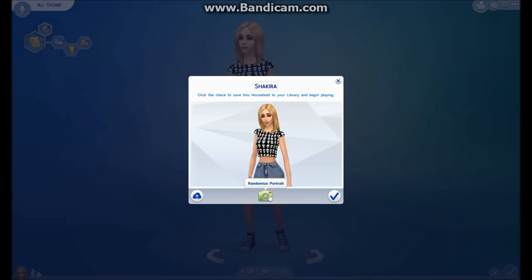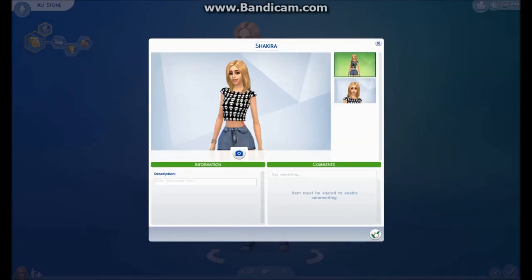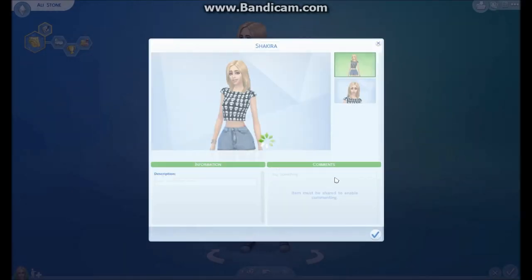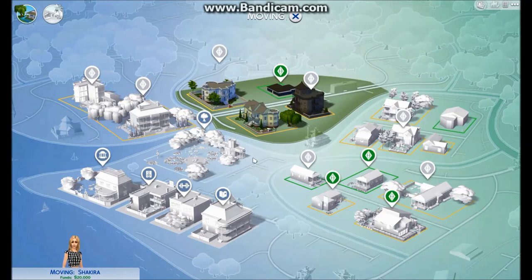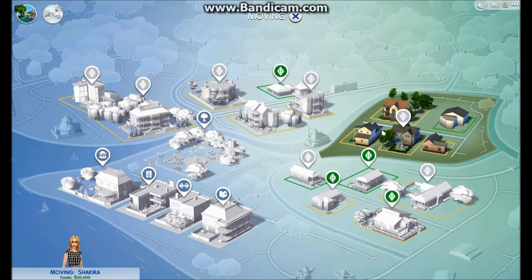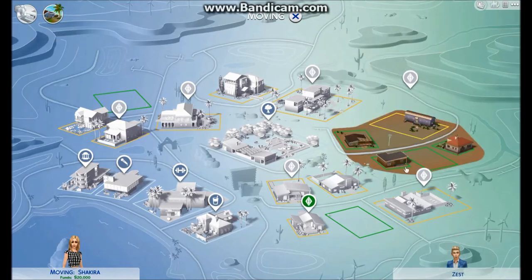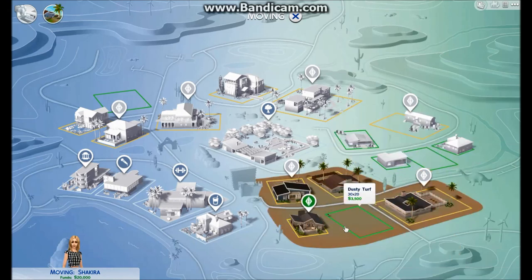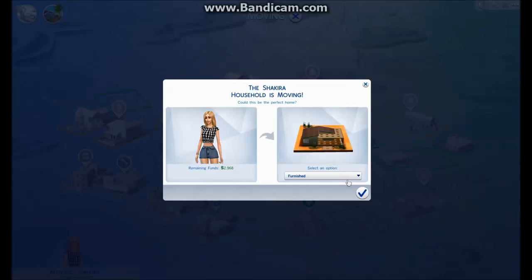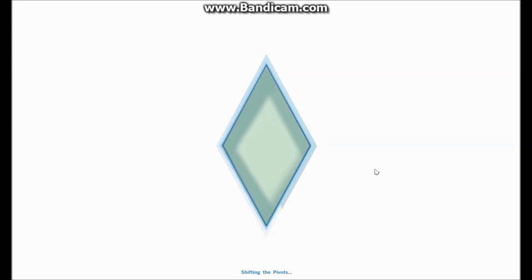Should I pick one? Save new, and yeah, let's get into this. Okay, so we're gonna be in a household. Apparently we have everything booked. Let's go over here and see what we have. We could go in one of these houses. Let's go to the flat, I guess. I don't know, but we're gonna be living there from now on.